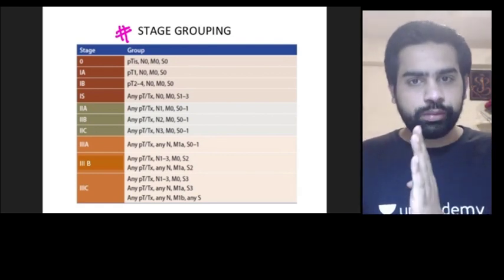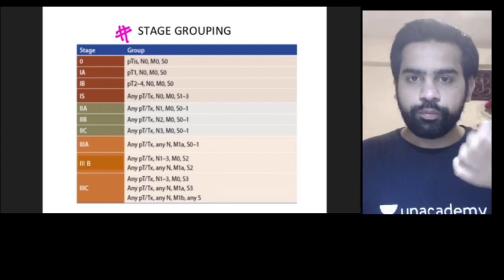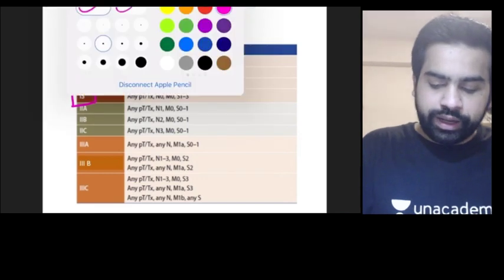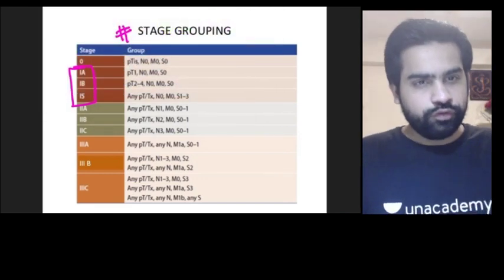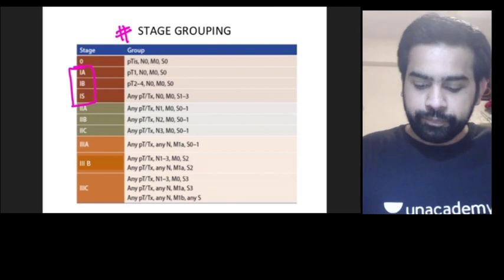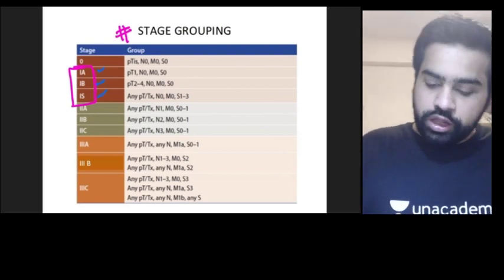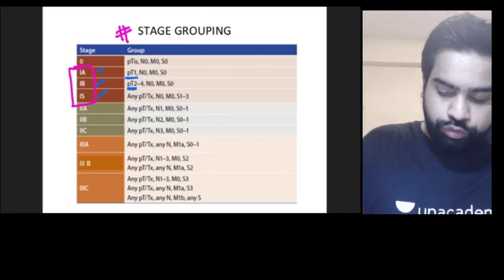It is based on the TNM staging only, but it depends where you put what. It is very simple. I'll just walk you through it, but it's not that important for you. So even if you don't remember it, don't bother about it. So what do you have? You have 1A, 1B and 1S. So what is 1A and 1B? 1A is basically pT1 and pT2 to 4.